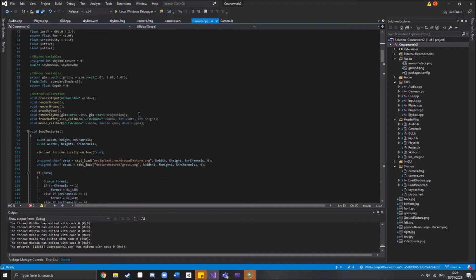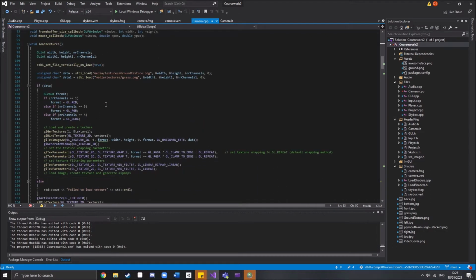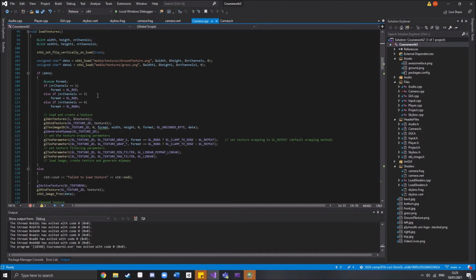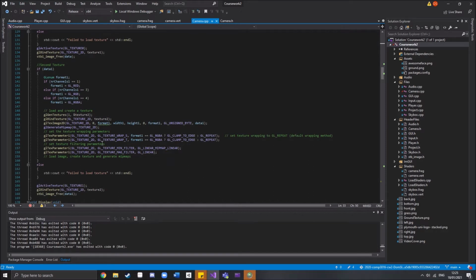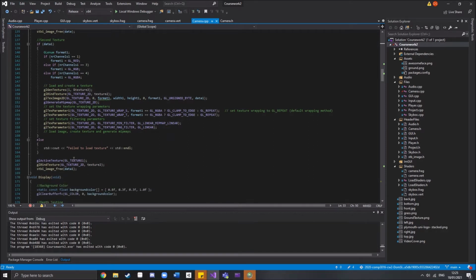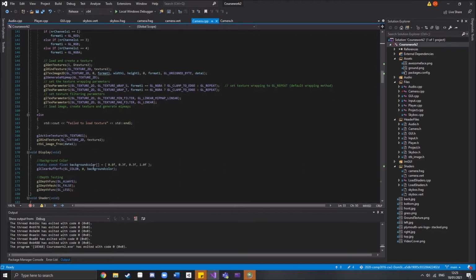Here is my method declaration. So all the methods I need to declare are all here. Load textures is similar to what I had before, but here I'm loading two textures, and I've got this here to check the RGB format. Because before it was just RGB and RGBA, but this format here is able to determine the RGB format, so I don't get any issues loading in different types of images. So I run it through once for the ground texture, and then I run it through again for the grass texture, because these two textures pass through the same shader. And then I activate it and I bind the texture.